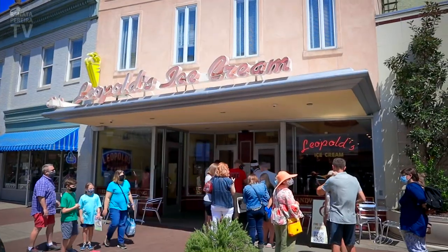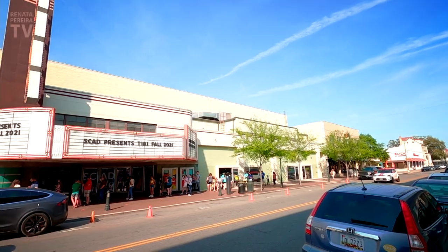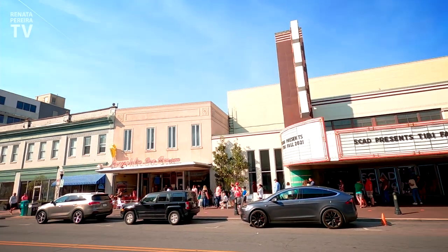After we filmed the first vlog here at River Street, we were walking back through Broughton Street. We passed in front of this famous ice cream shop called Leopold's, and there's this huge line — like always. This is the most famous ice cream shop in town, and there's always a line, 40 or 50 people ahead of you. We looked at each other and said, we want to try this ice cream because it is so famous, but we don't want to spend an hour in line. So we said, we're going to have ice cream at 9 in the morning. Got back to the hotel, looked at their site, but they only open at noon. But then we discovered something totally amazing — you can order online. They have all the traditional flavors, just not the seasonal ones. But for us, it was perfect, because we wanted the traditional anyways.